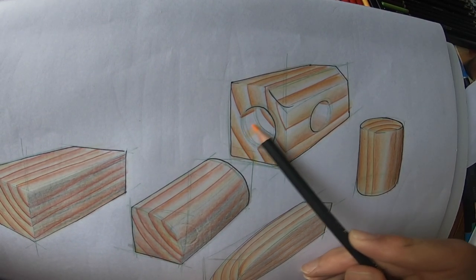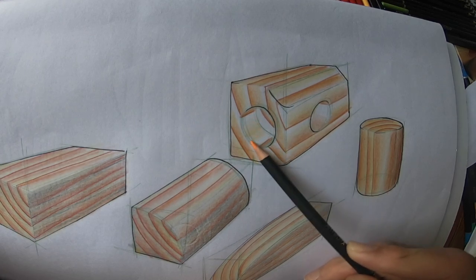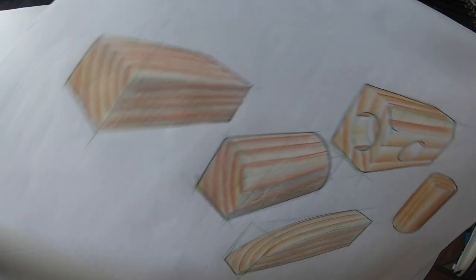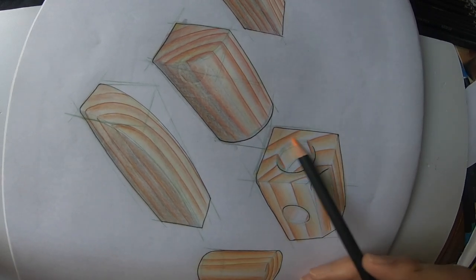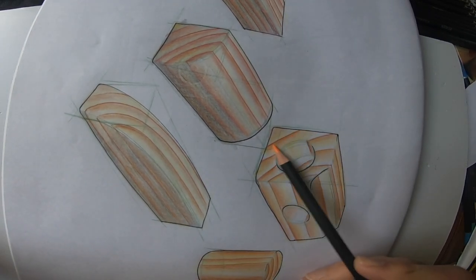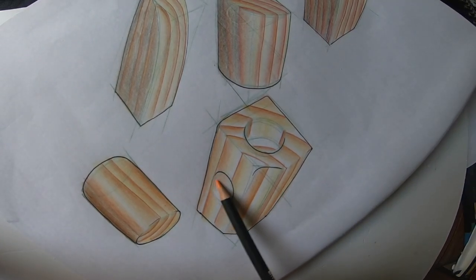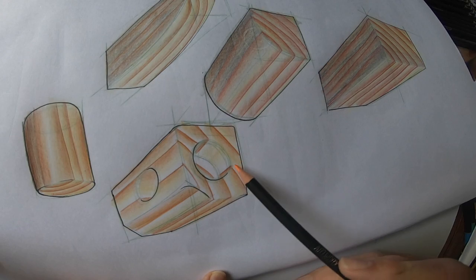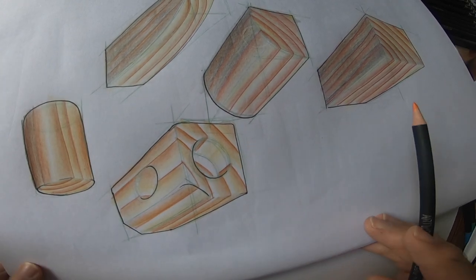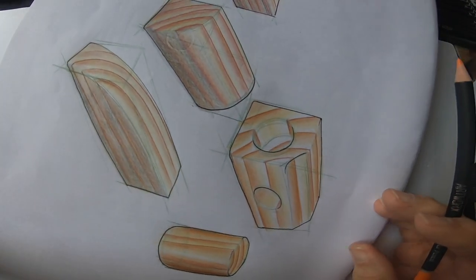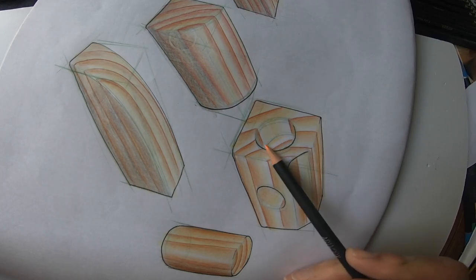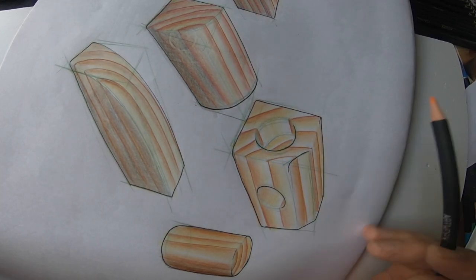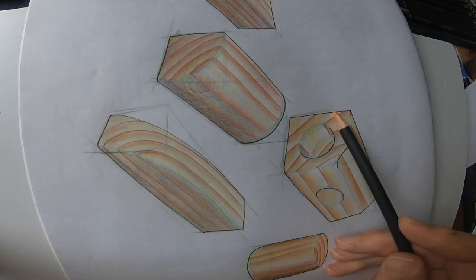Now, inside that hole there's going to be a little bit of oranginess coming up towards one and down towards the other. Same on the hole on the other side. So we're just going to make sure the end grain is complete, turning the page. So that cylinder down at the brown area there will gradually get lighter orange as it's heading up but again those lines heading towards the vanishing point. So inside the holes head towards the vanishing point. You can do a whole session on cylinders but basically you get an idea where the centre line is going then the lines are going towards the same vanishing point.